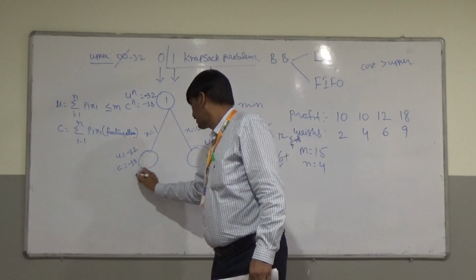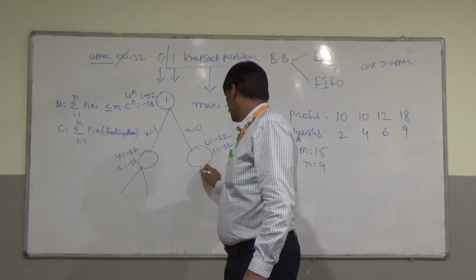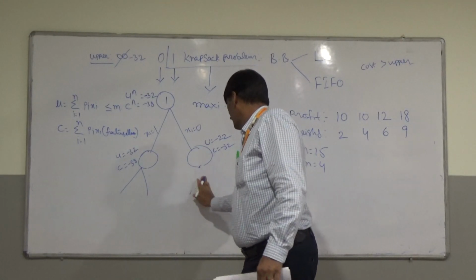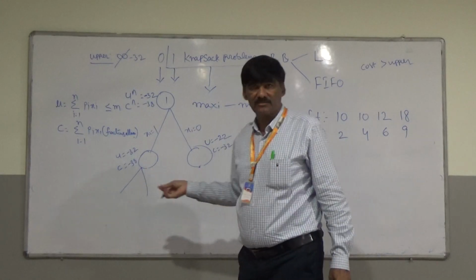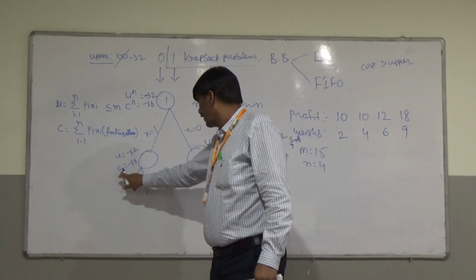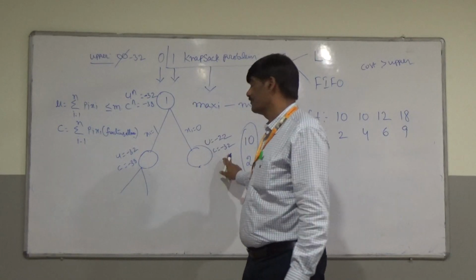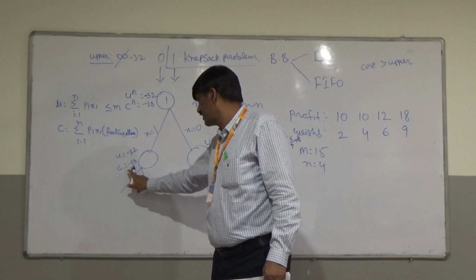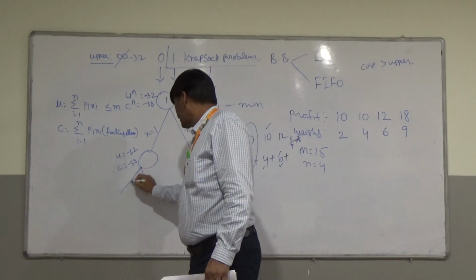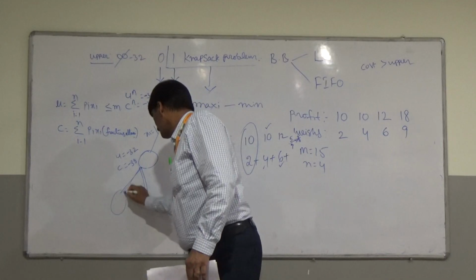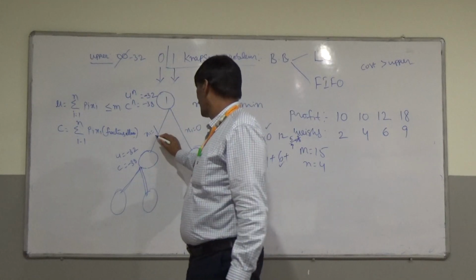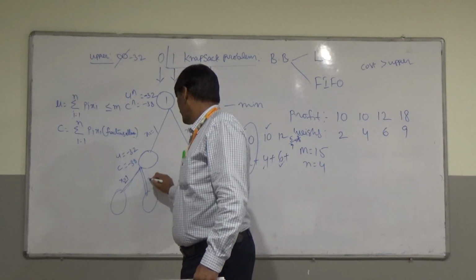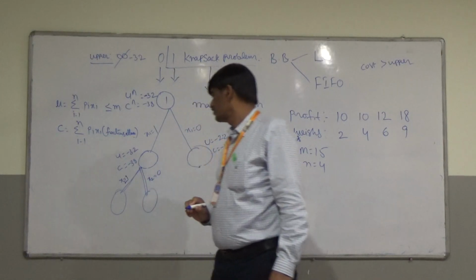Now the next step is extending this one further. Before extending these two, you need to decide which one you want to extend first. Comparing the costs, here the cost is minus 38 and here it is minus 38 too. In this case this is the best one, so you need to extend only this one. Here x1 is already completed, so next x2 is considered. Here x2 is not considered, so these are the two cases.